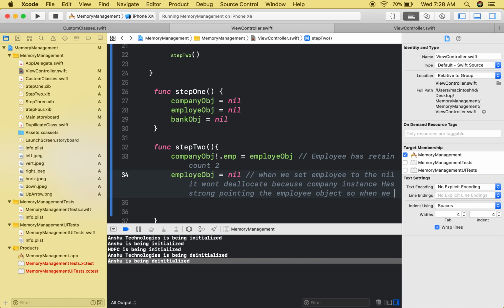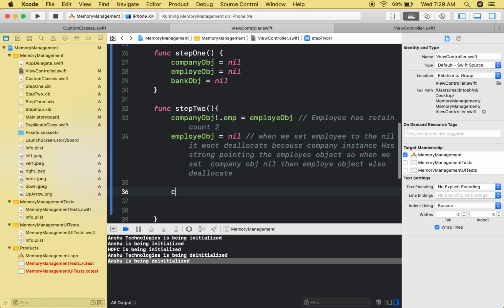But when we set the company object to nil, then the employee object also deallocates.